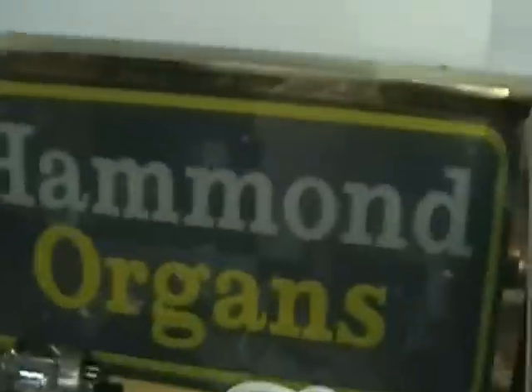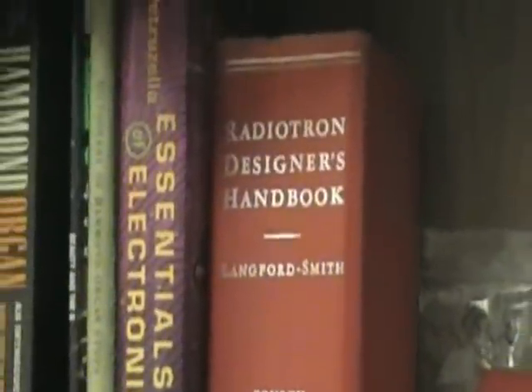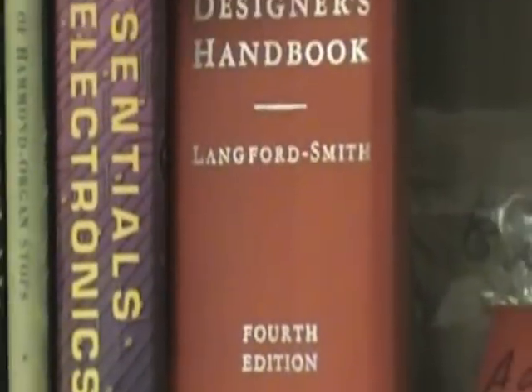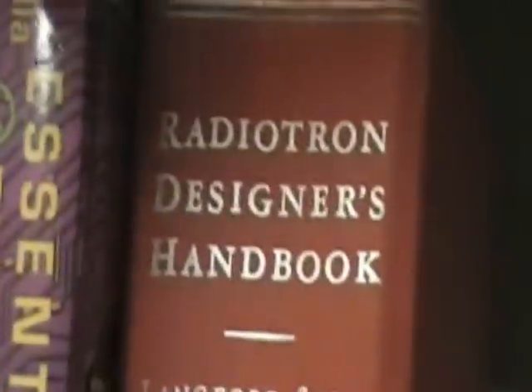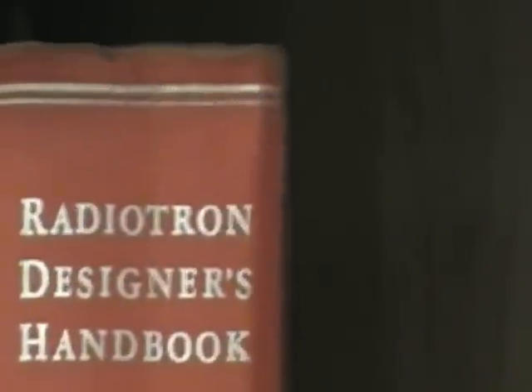Before we get to my station, I'll show you some of the resources I have here. That's a beautiful Hammond sign, and here's another one. I did study some electronics — in fact, that's my textbook from university, 'Essentials of Electronics.' That's the book we used in the electronics class. A great class to have if you're going to do this kind of work. And this is one of the greatest books ever produced with regard to understanding the electrical design of vintage tubes. If you're into restoring vintage amplifiers, you want a copy of that book.